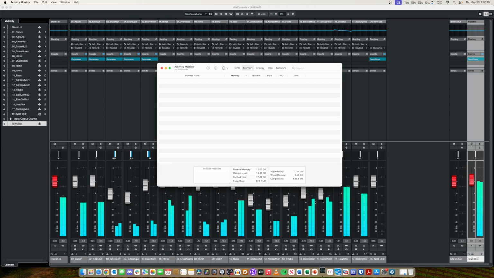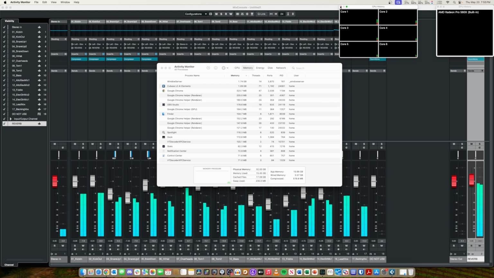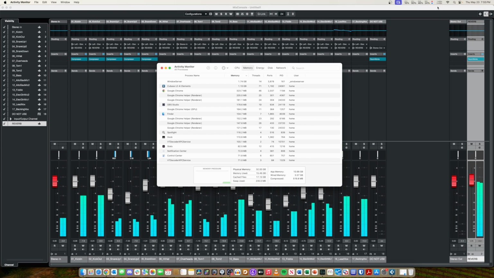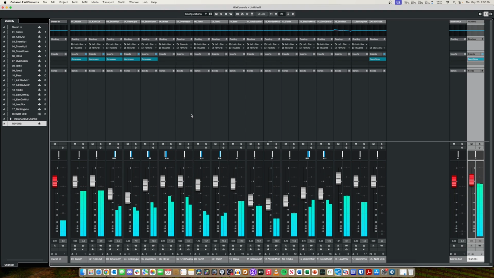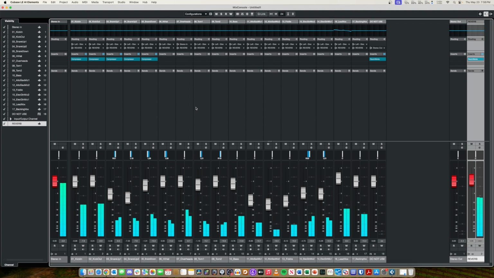Curious to see our system resources. Oh man. Maxing out the GPU. Yes. Okay, so that is clearly an issue.